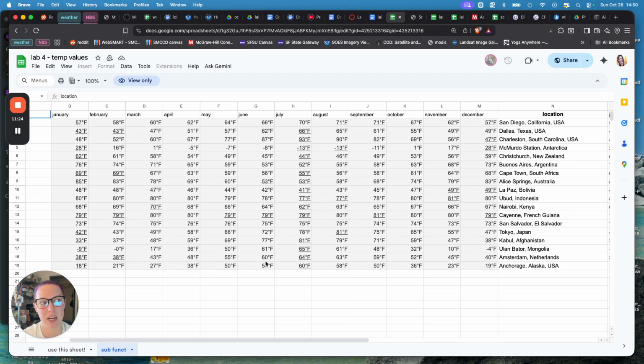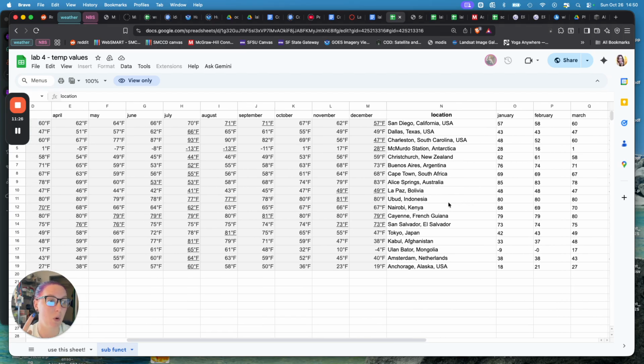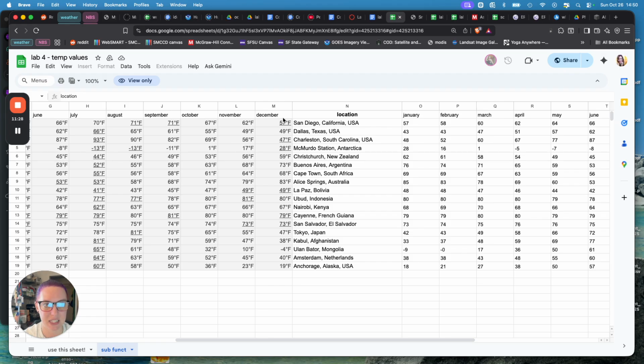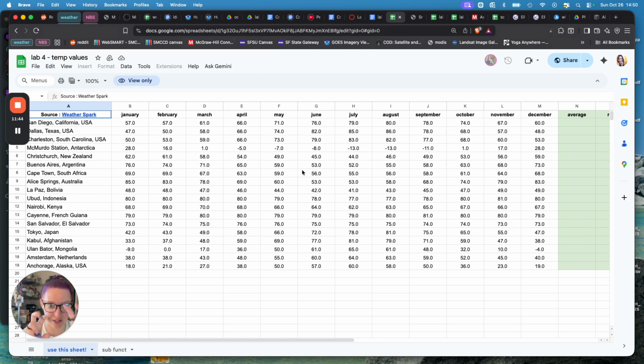So this will give you an idea of the function that I used for each location to basically get rid of this degrees Fahrenheit symbol. It's just kind of in the way, and Sheets doesn't see these numbers as actual numbers. So it's just a bit of an annoyance, but I took care of that annoyance for you. So you're going to use this sheet and make a copy of it.